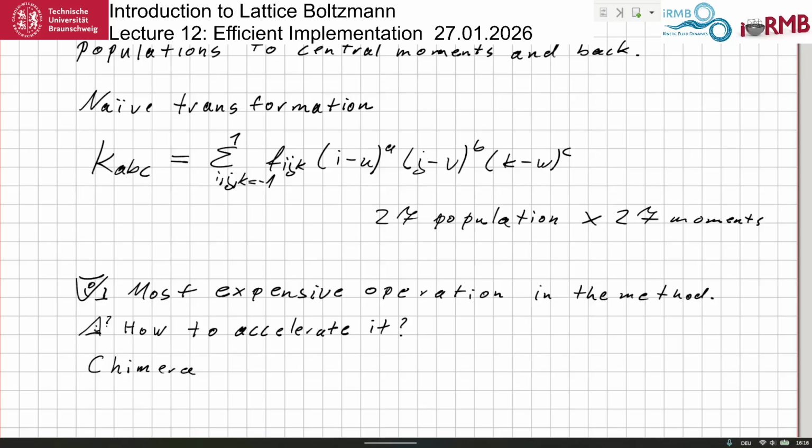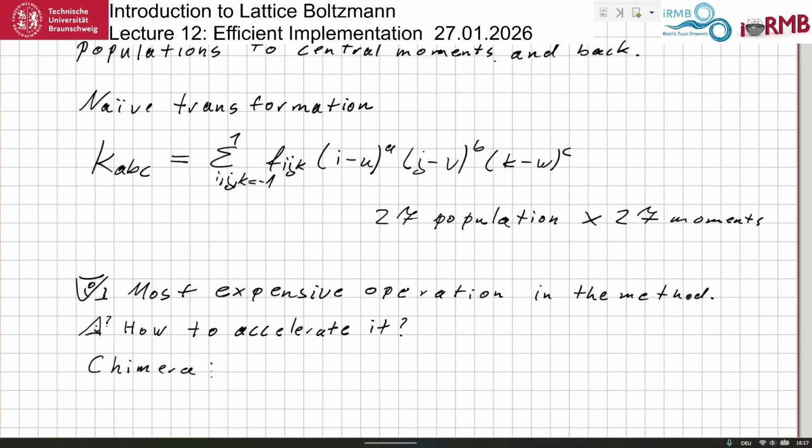Because I always want to praise myself, maybe that's the reason, but the thing is that simple things that look very, very trivial make a very big difference, because before we had this chimera transform, the cumulant method didn't really work. It had too large round-off errors and it was simply too expensive. Now the chimera transform changes everything in a drastic way, and it is so simple that the reviewer said, so this is so trivial, don't even bother publishing this.